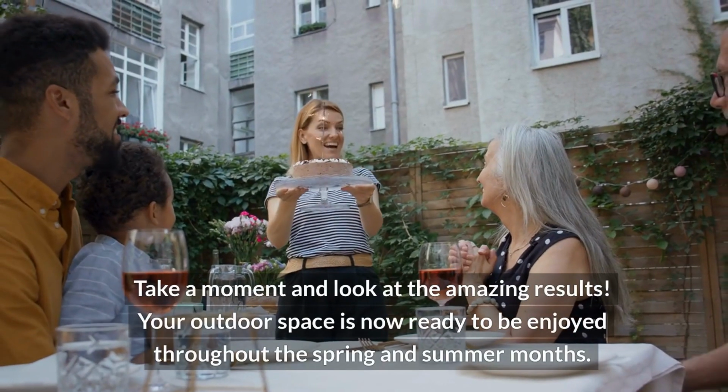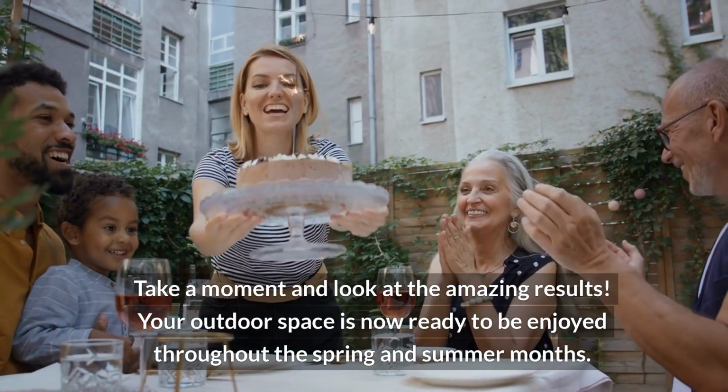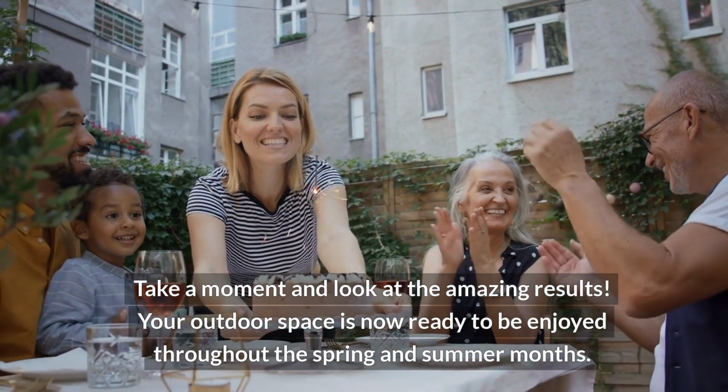Take a moment and look at the amazing results. Your outdoor space is now ready to be enjoyed throughout the spring and summer months.